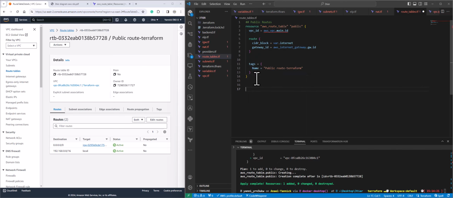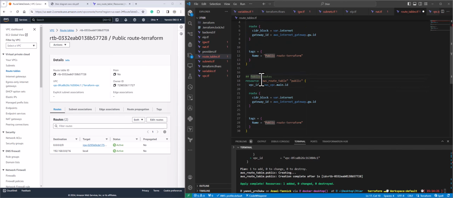And I'm going to paste it a little bit down. And I'm going to remove public and put private route. And I'm going to put private over here as well. So it's going to stay the same. And this time, the CW is going to stay the same, but we're going to do something, right?